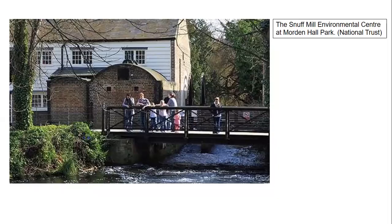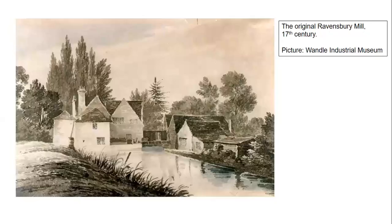Situated near the junction of Morden Hall and Wandle Road, the Ravensbury mill was built in the 1680s straddling the River Wandle. By the 18th century it was grinding tobacco into snuff using a two-wheel setup as at Morden Hall. The current mill building was constructed around 1804 for Martin Peaks and Co, London tobacconists, and by 1805 it was part of John Rutter's city tobacco and snuff firm. During the Victorian era, the declining popularity of snuff switched Rutter's focus onto processing pipe and cigarette tobacco, including their variety Mitcham Shag.